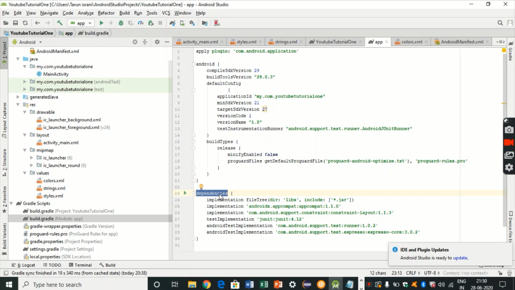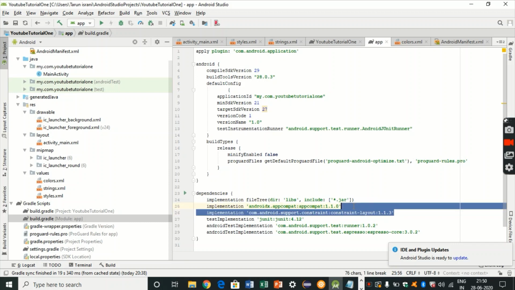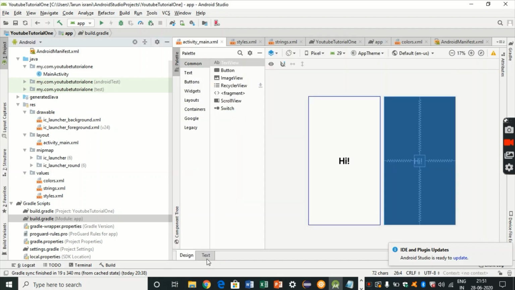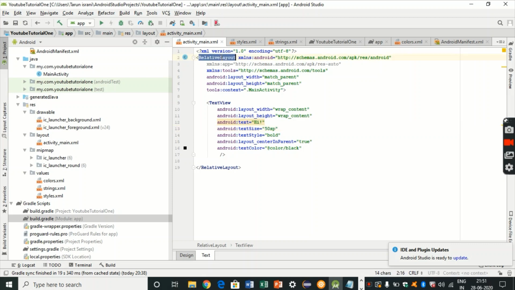Then you come to something called dependencies. These dependencies define all the external libraries that have been used for building the code. For example, here we see constraint layout. An external library, android.support.constraint, has been used for the constraint layout. One thing that I missed when I was talking about the XML file is relative layout.